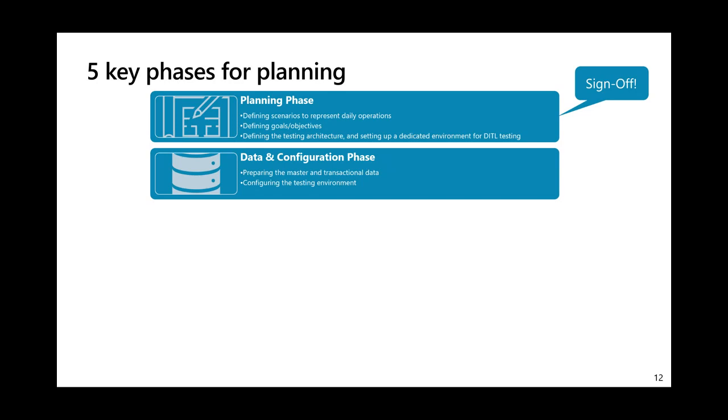That means you should know what data you need and what data you should prepare in the system. So in the data and configuration phase, you should prepare the master data and the transactional data, no matter whether the data is in a Dynamics file or in your own testing database. And of course, we should have some POC for the environment. For example, you need to create and configure the testing user. You need to configure the parameters to connect with your development environment or middleware. So you can refer to part 2 of this series, Setup and Execution for Finance and Operations Apps, to make sure you understand how to prepare the environment to do the performance testing.